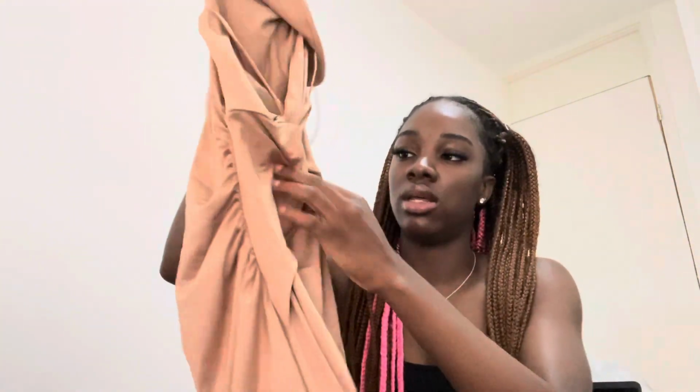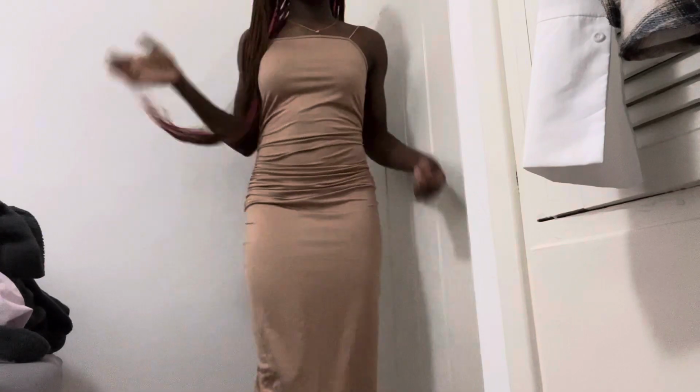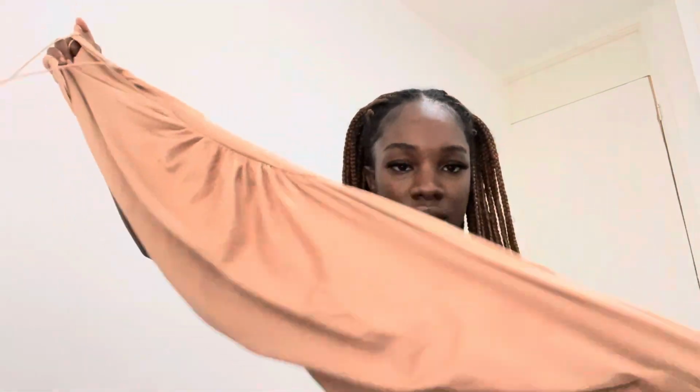So the next things I'm getting into are dresses and jumpsuits. I only have like three of these. The first thing I have is this dress. It's a long dress. It has a split on the side and the back is like a bow, if you want to say that. These are the arms, but nothing too wrong about them. They fit nice. The split is really high. I didn't really expect the split to be really high, but they fit well as well.